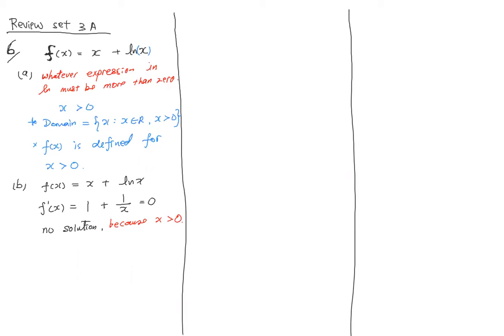Okay, so when I draw the sign diagram of f'(x), because the domain starts from more than 0, I have to put a dotted line, 0 onward. And I don't have to mark anything on the sign diagram of f'(x) because f'(x) never becomes 0. And I don't even have to use my graphic calculator to test for the sign because x is always greater than 0. So this thing is always more than 0. Plus 1 definitely is more than 0. So I can straight away write down a positive sign.